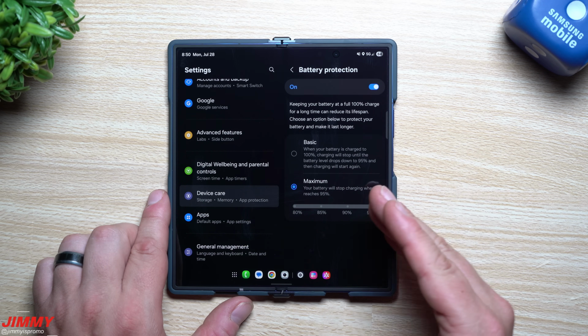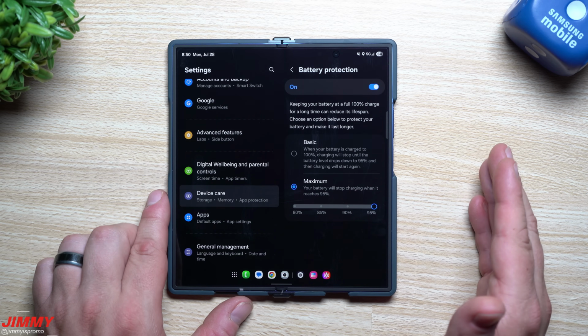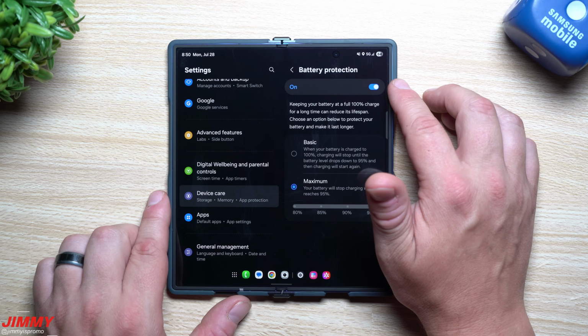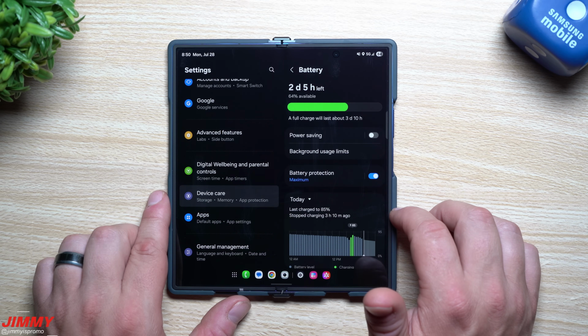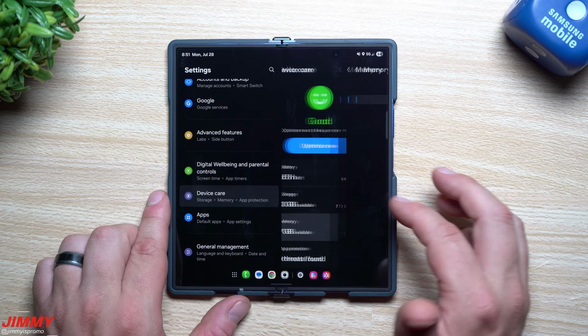Now, if I'm on vacation or traveling and I know for a fact that I have to have all the battery that I can because we're going to Disney or something, then you want to just turn this off. Put this thing all the way up to 100%. But in your normal day-to-day life, if you can only put it to 95, then you should probably be good. Now, taking it back a page, let's take a look over inside of memory.